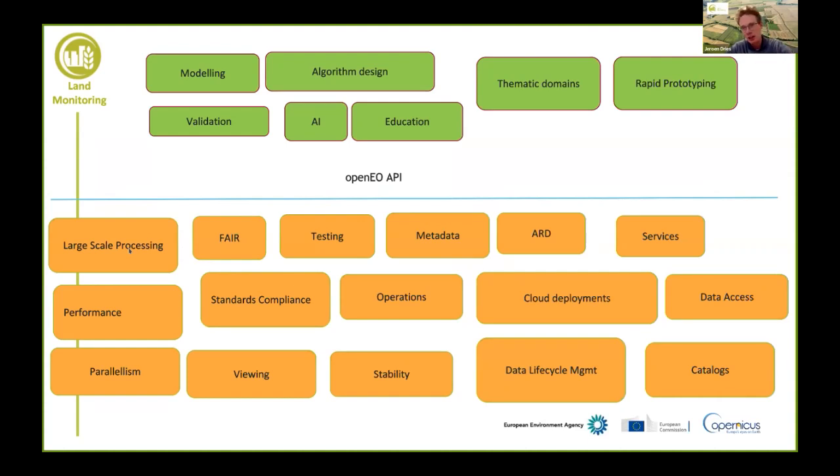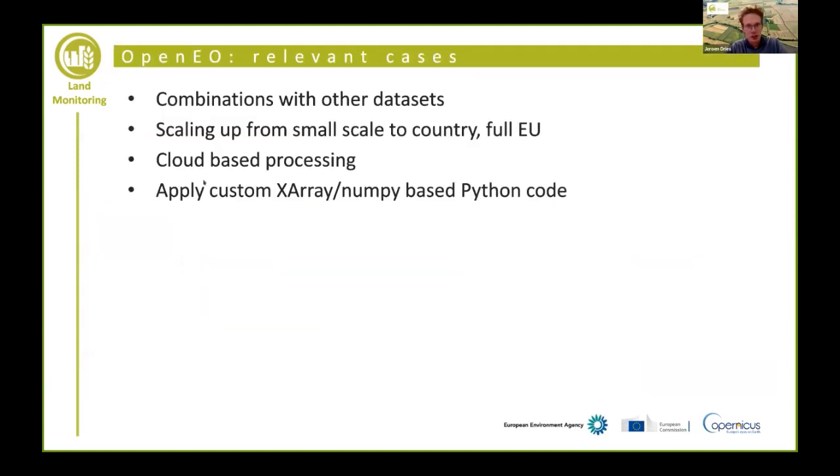We try to hide that behind our API so that a data scientist can focus on other things, like really the specific thematic domain you're working in, doing some rapid prototyping, applying AI. So those are still things that you would be doing on your side. And we try to take care of these other things.